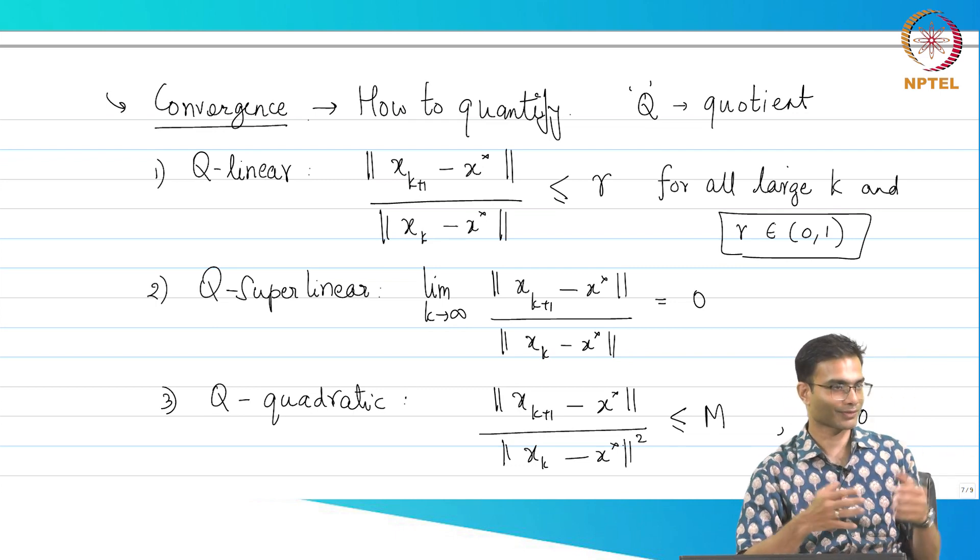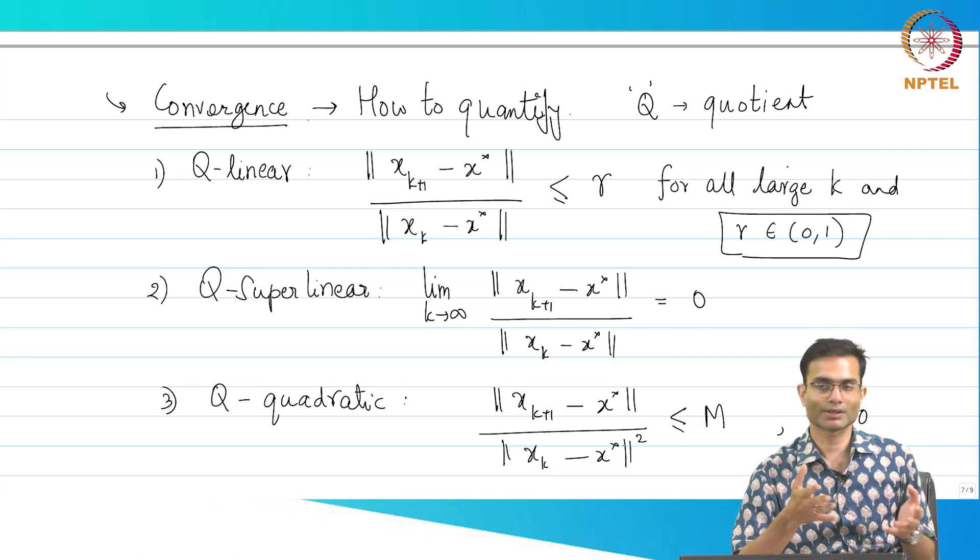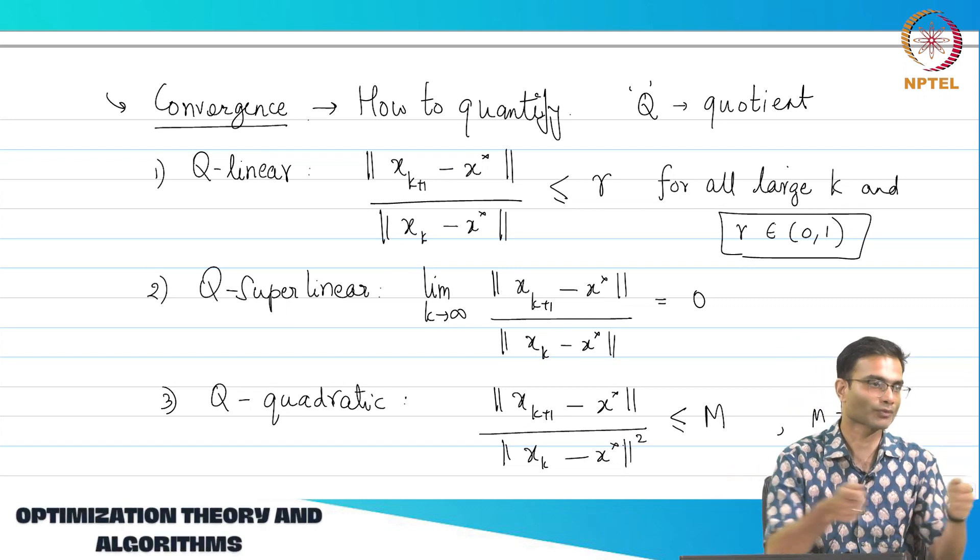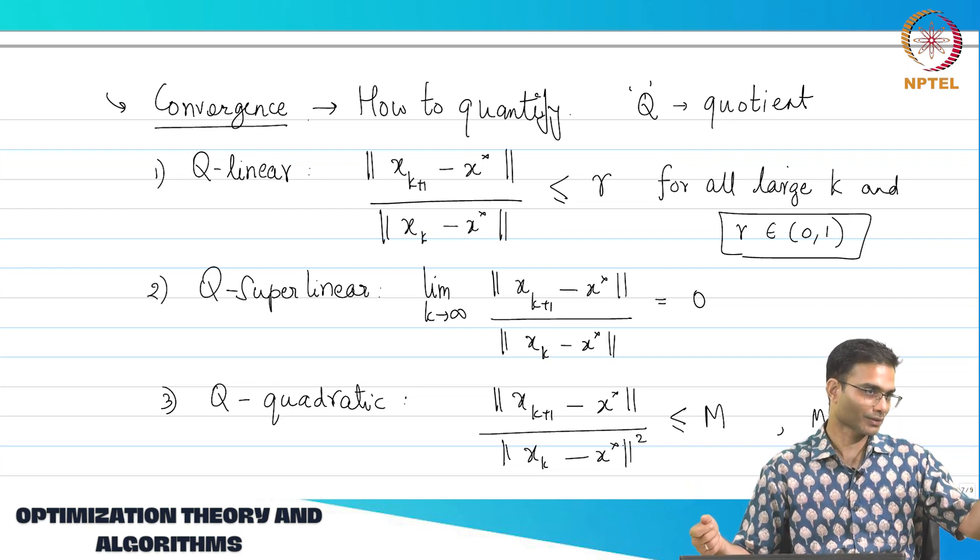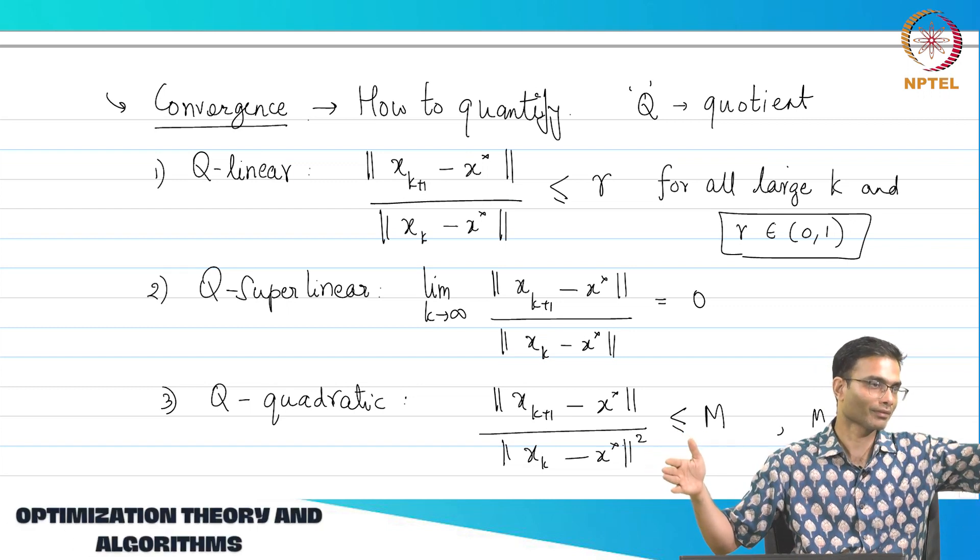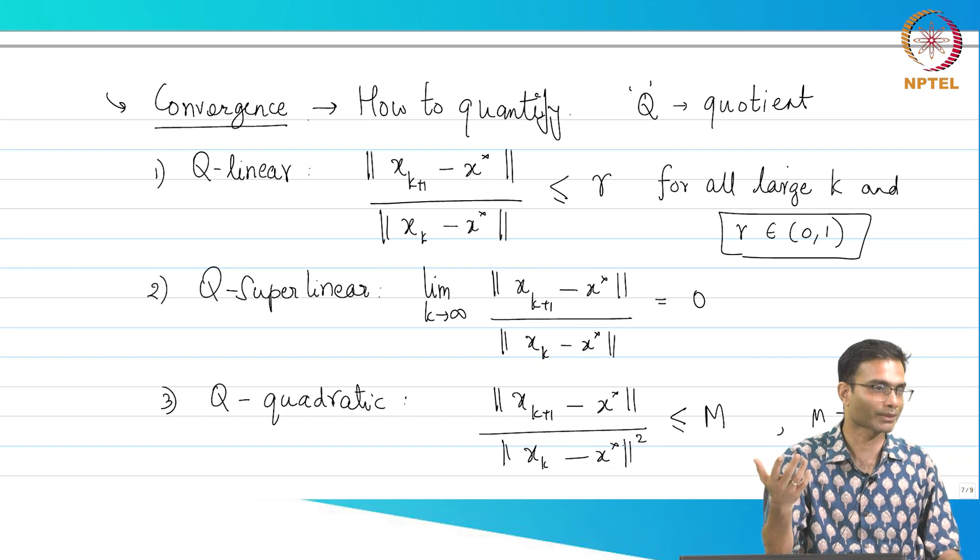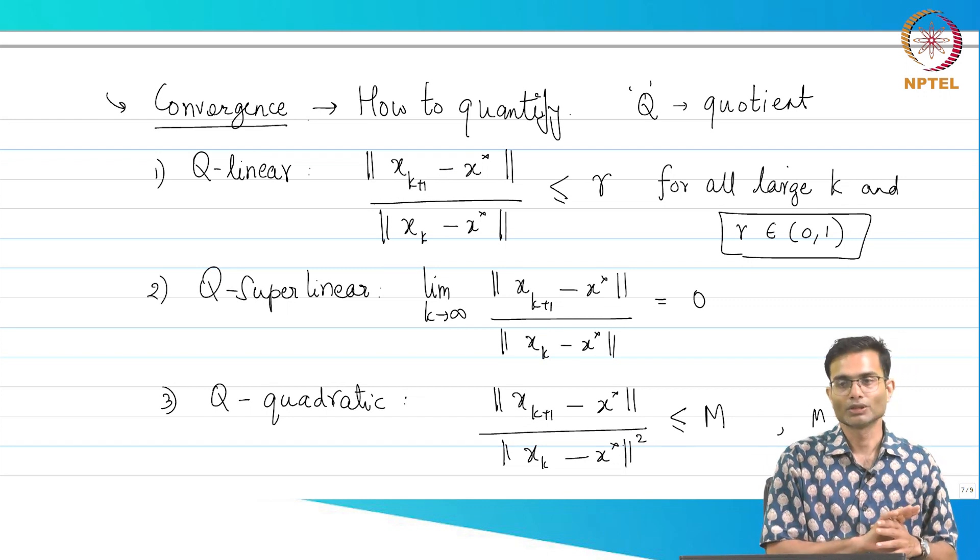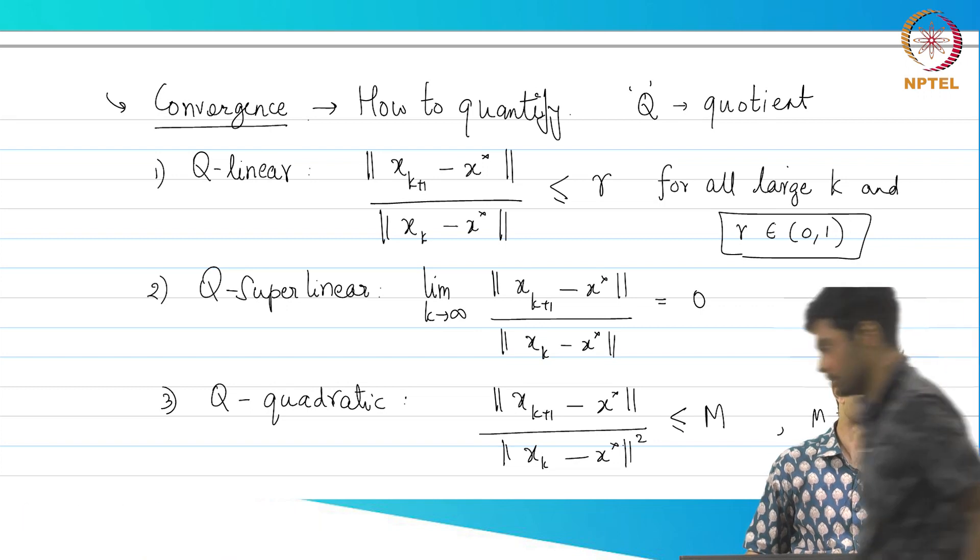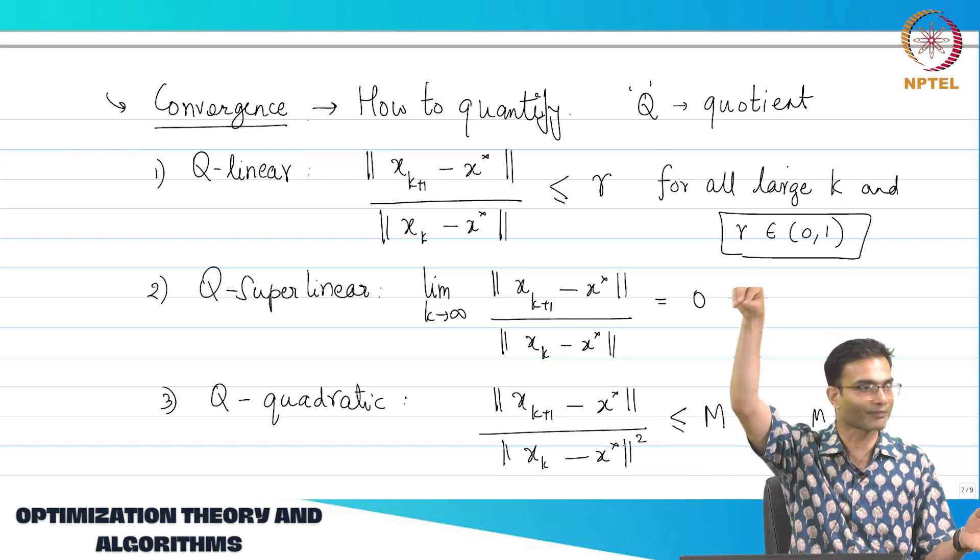How I calculated in the case of the student, how I gave him this number of 3 times the age of the universe is that it was a combinatorial problem. There were 100 possibilities. The variable optimization was of length 100. Each of the components had two options or three options, 0, 1 and 2 or something like that. So you can think of how many possible, 3 to the power 100. Then you can say I am using an Intel Core i9, whatever, one calculation, let us say, takes one microsecond or whatever. One iteration takes that much time to evaluate, is that a good solution or not? And then you just multiply it out together and you get age of universe.